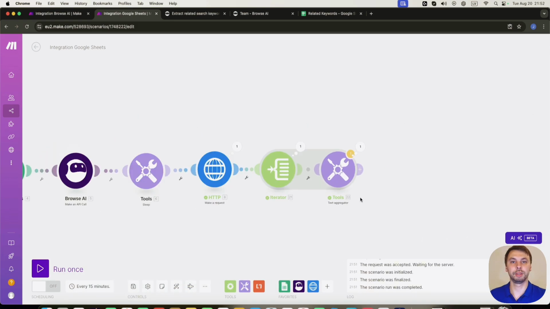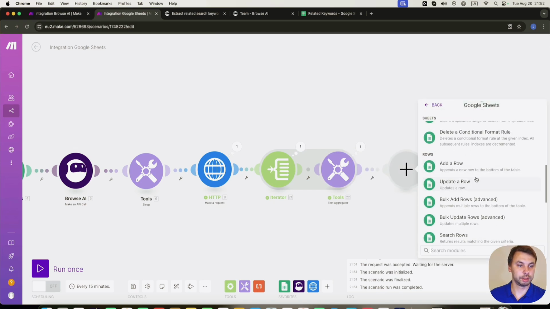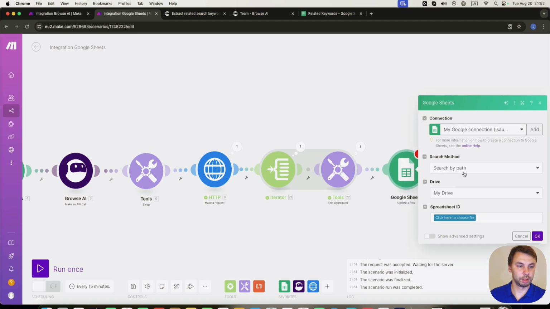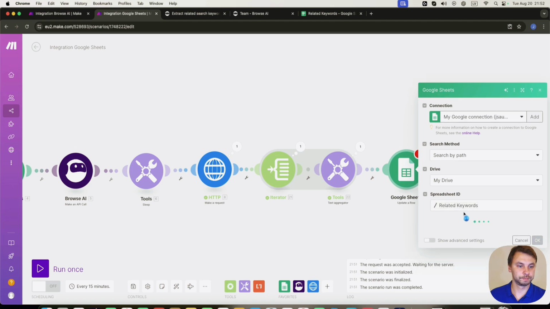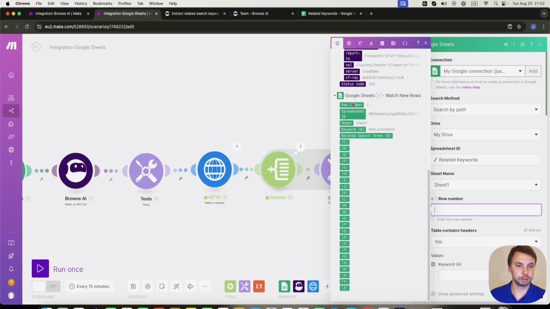Okay, so now we're gonna publish all the related keywords to a Google Sheet document. So we're gonna select update a row, and we're gonna choose related keywords, sheet name, one, row number. We're gonna select this one from the initial Google Sheets module.